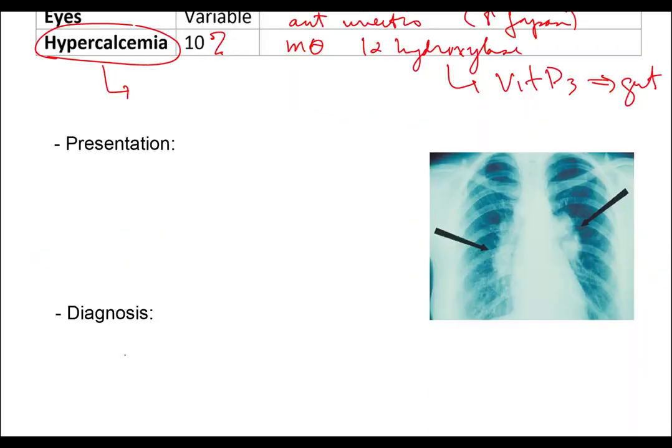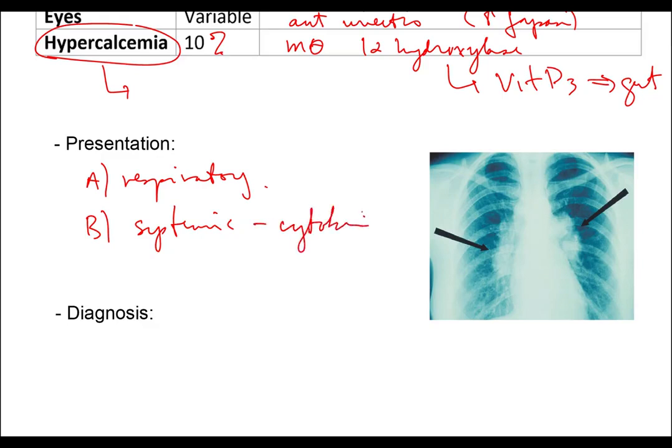So, when our patients present, they're either going to present with respiratory symptoms, which is going to be shortness of breath and non-productive cough, maybe some chest pain, or they're going to present with systemic changes, which obviously could be any other organ, but also includes the cytokine-driven B symptoms of fever, weight loss, and fatigue. And when you go investigate that, one of the classic things you're going to see, especially if they have shortness of breath and cough, is you're going to do a chest x-ray. And this is a really great picture of your standard chest x-ray. And this is what is called the 1, 2, 3 pattern.